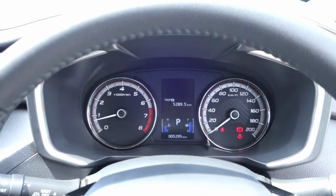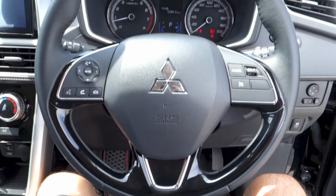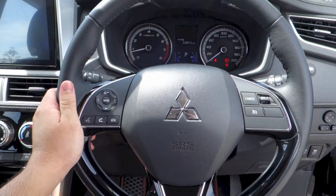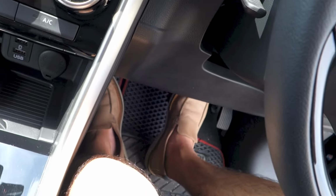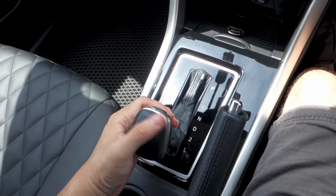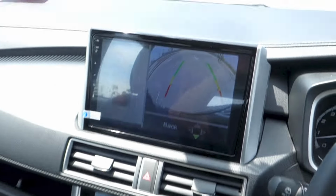The steering system in the Xpander is of a rack and pinion type with electric power assistance. The steering wheel is leather wrapped with sport grips at 10 and 2. A 4-speed automatic transmission is the only option for the Xpander in Malaysia. This transmission features low gear selection.